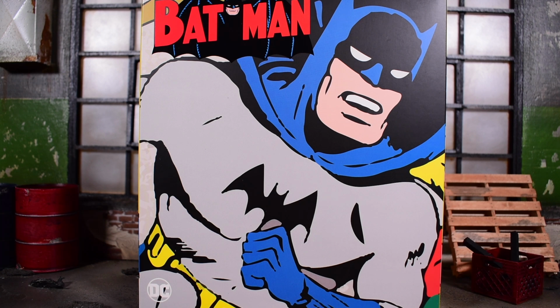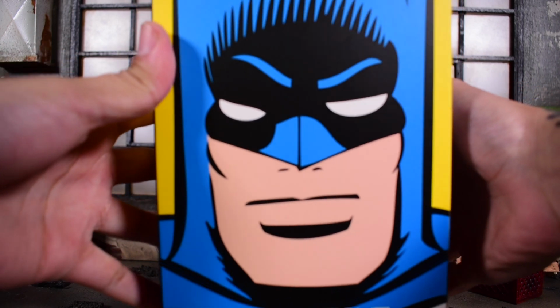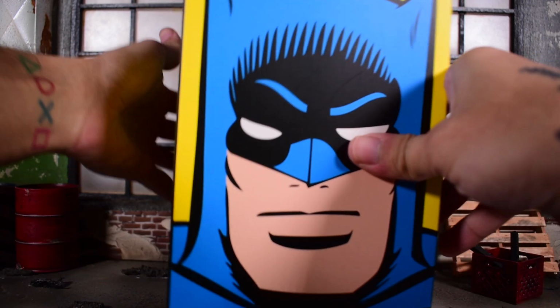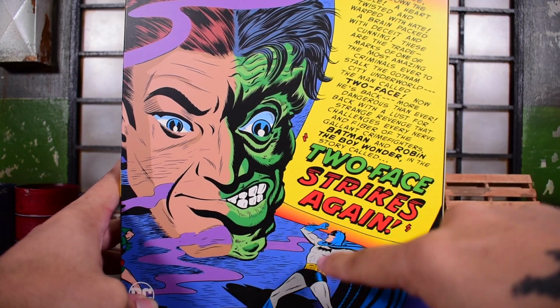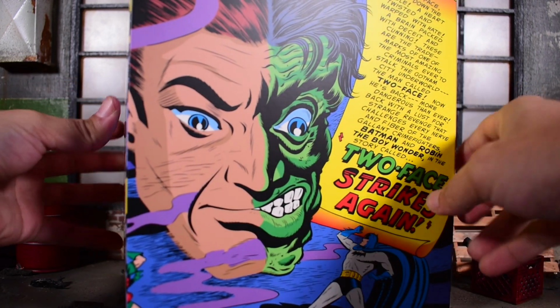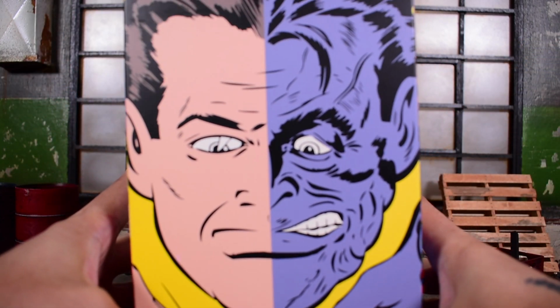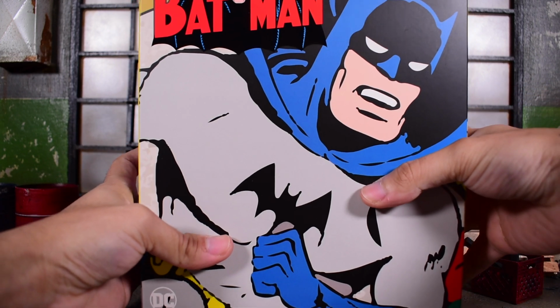We have Batman on the front. Then we get Batman on the side. Forgive me if you can't see it all, but it is what it is. Here it is. And then we have the back side, which gets even nicer. Look at that. We got Two-Face, we got Batman. Looks like we got Robin on the side there. Is that a tease? Probably not. But it would be cool to get a nice classic Robin along with these figures. There's Two-Face right there. As for the bottom, nothing crazy, but it is a MDX exclusive or Mezco exclusive.